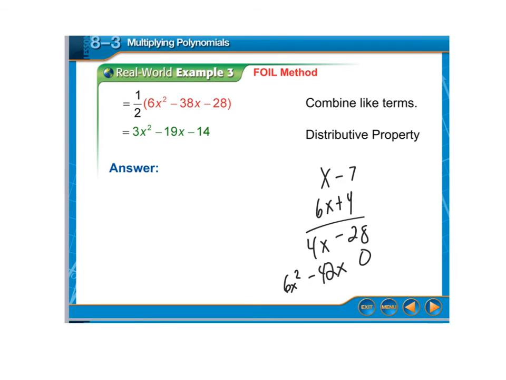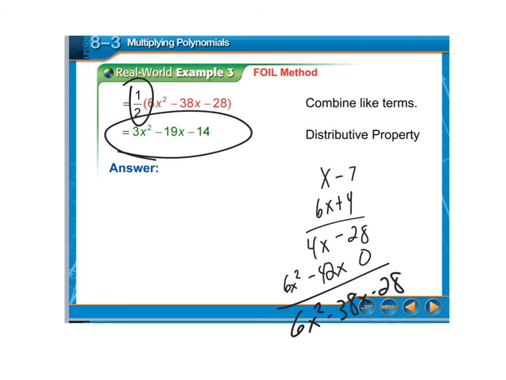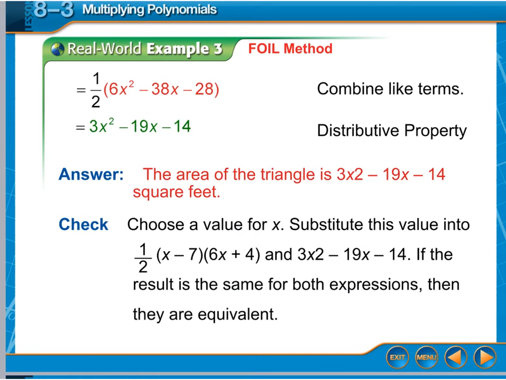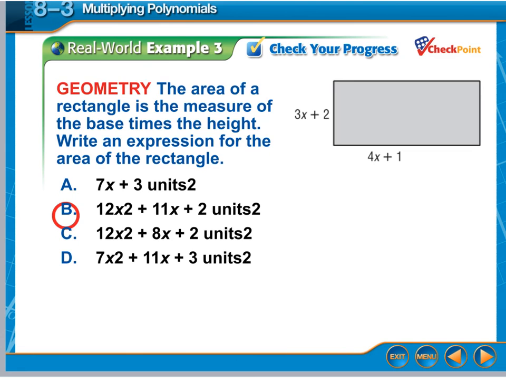Okay, and you'll notice that these look very familiar, don't they? 6x squared minus 38x minus 28. And if I take half of all of them, I'm going to end up with this again, aren't I? Okay, it works really slick. The vertical method, I like it a lot. It's what I grew up with. So whatever, it works really well. This before this, and then there's another explanation of that. No biggie. Let's go back and try the problem. I'll show you the third method.